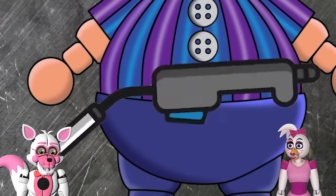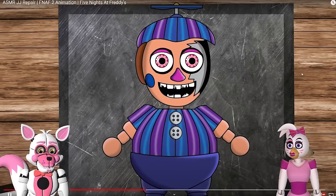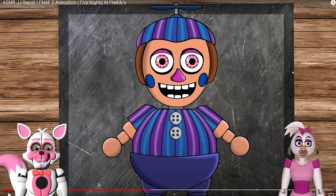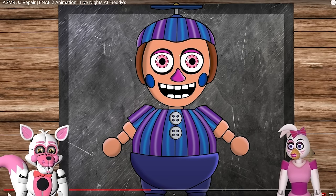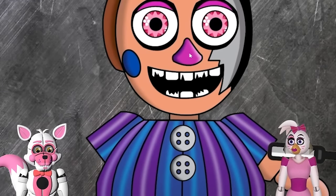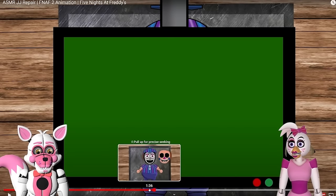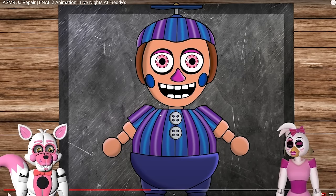Oh man, they're almost done. The teeth next, I hope. The teeth or the face, what do you think? I think, oh! Well, that answered your question. Both at the same time. Yep, both are fixed. Okay. Wait, hold on, I have to go back. I didn't even realize that they had a nose. Really? This whole time, I didn't even see that nose. You didn't see the big pink blob in the middle of the face? No, I did not. Excuse me.